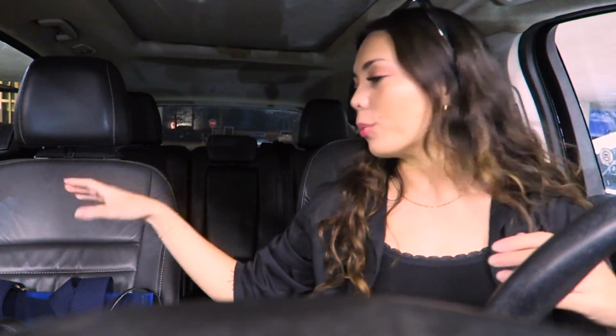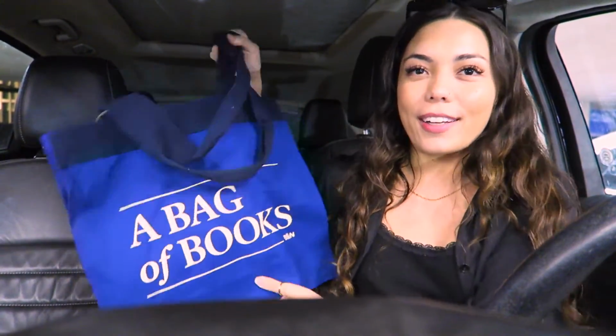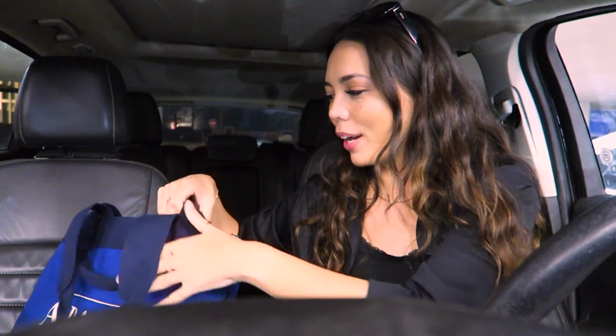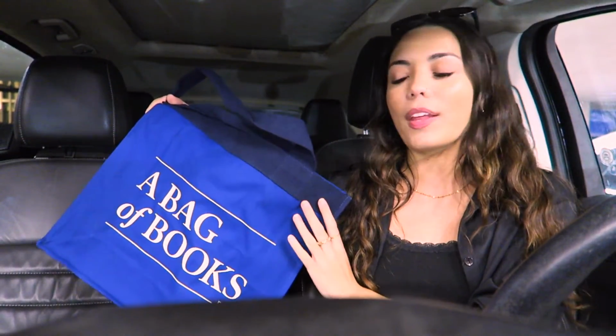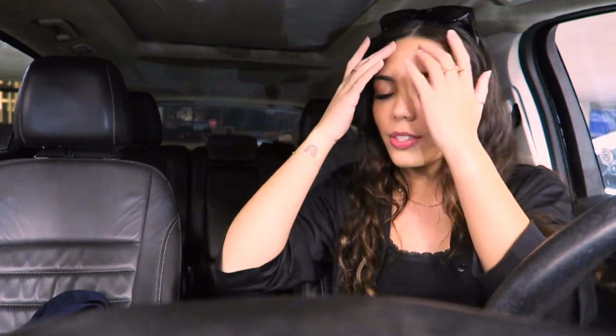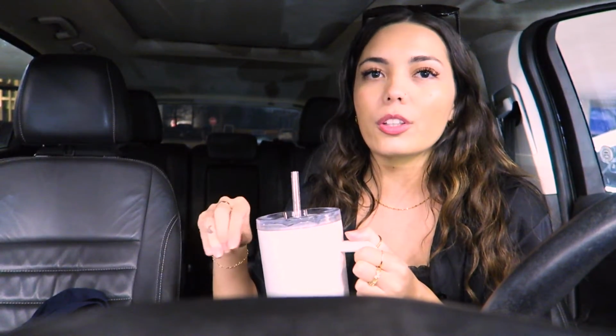It's already almost 8 p.m. I got back from dinner and then we walked around Barnes & Noble and I got a little tote bag. I did end up buying 2 books, but like very anticipated new releases. Well, one of them is. I felt like it was justified, especially because I knew I had a tote that I could pick up for the year for being a member. So we'll do a little book haul when we get back home, but it was really fun. Love talking about other book girlies from the area, just about books. So it was really refreshing.